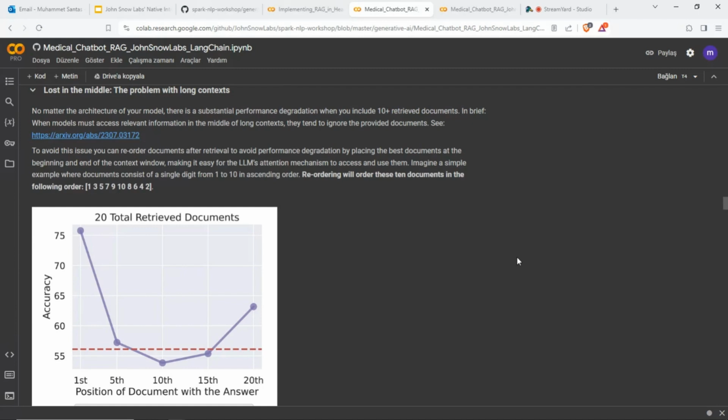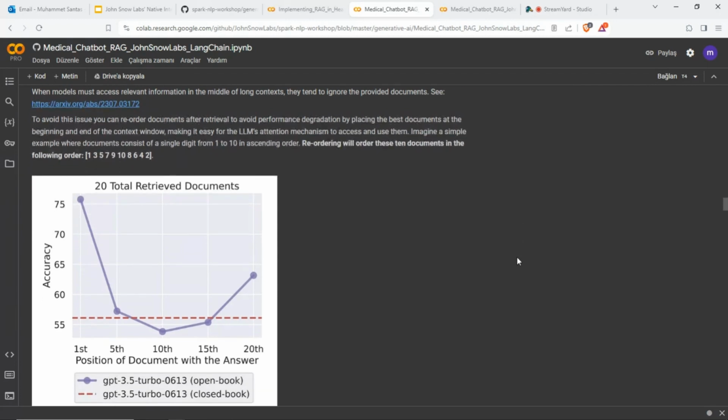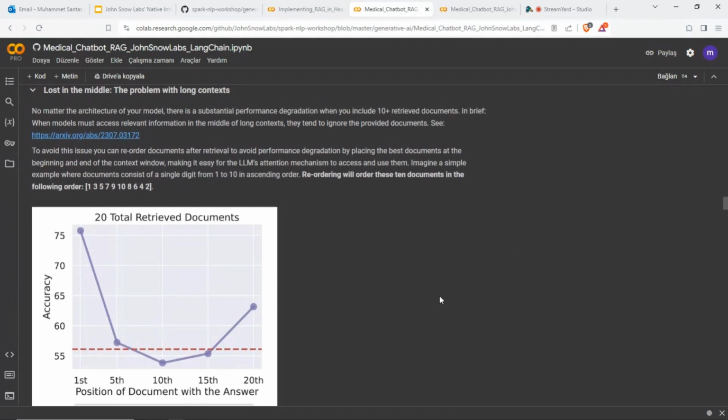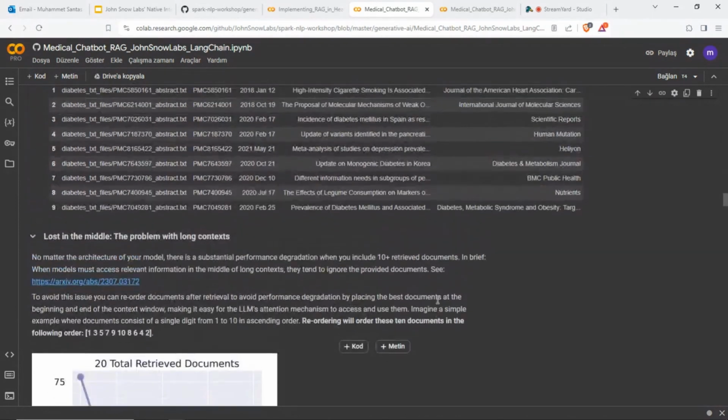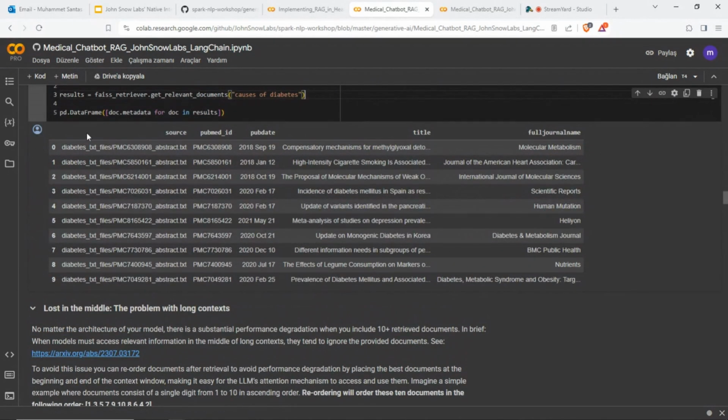When someone tells us a story, we especially remember the beginning and the end of it. We tend to forget the middle of the story, right? The LLM is the same, so we need to reorder the splits that we have.